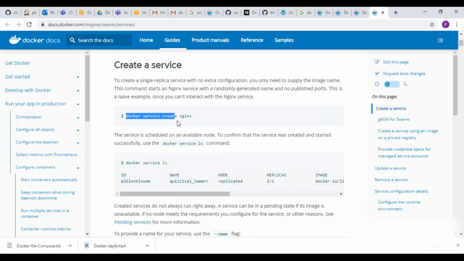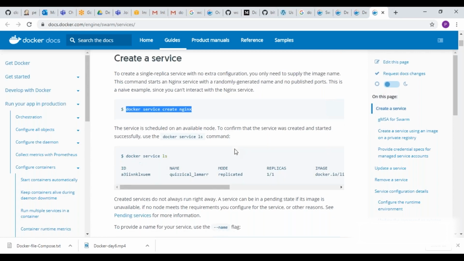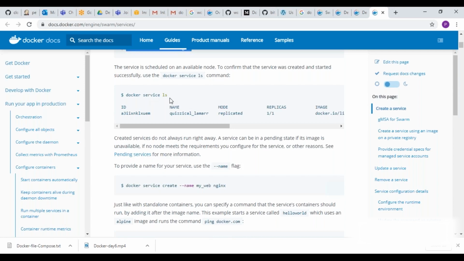So this one, docker service create nginx. The Nginx image it will take and it will create one container. And you can see the docker service ls command. Manager node means where you are going to execute all these commands, docker service create or whatever commands you're executing. And this will become a task to the worker node because you are telling it to create Nginx. So in the worker nodes, it will go and create this Nginx container inside any of the worker nodes. If you mention replicas 3, then it will deploy as 3 replicas.